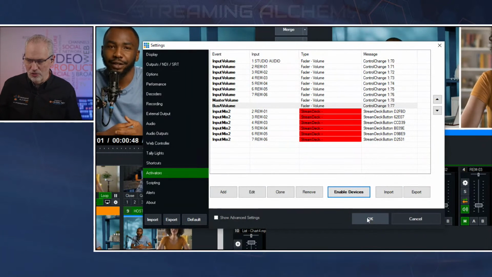So let's talk a little bit more now about how you actually go in and start to do the mapping of the faders that we looked at with the audio controls inside of vMix. And the first place to focus on is understanding the difference between the shortcuts that are associated here and the activators.